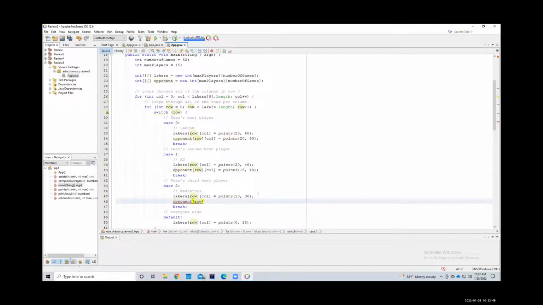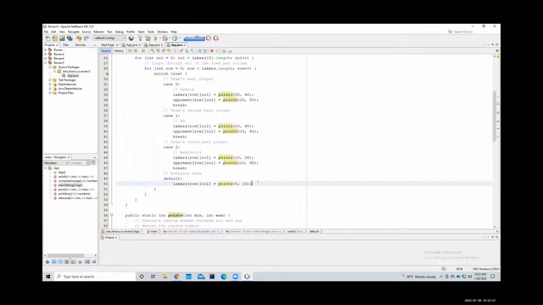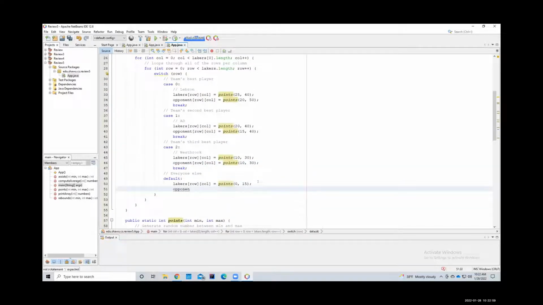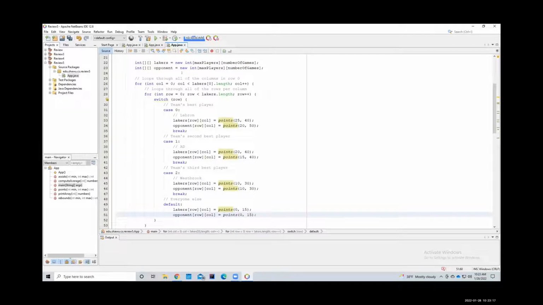Their third best player scores between 10 and 30 as well. And then everyone else, I'm going to do the same thing. Opponent, row, column, equals points, 0, 15. All right. So we basically populated both our arrays with randomly generated scoring totals.